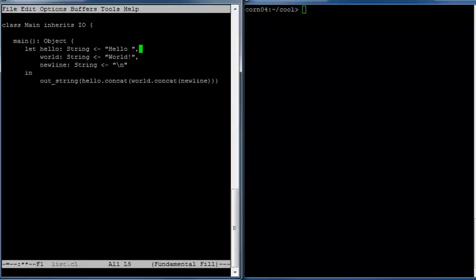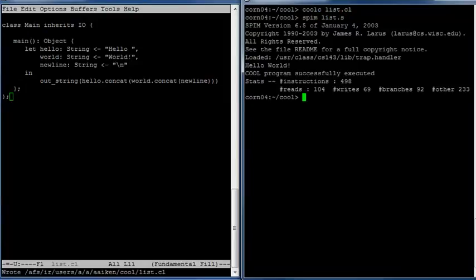And just let me point out one more thing about these let bindings here. Notice that the comma is a separator here, meaning it doesn't come after the last one on the list. So it just separates the items on the list. It's not a terminator. And now we can close up our main procedure, close up our class definition, save it, and now let's see if it compiles. Oh, amazing. First try. And we run it, and it prints hello world as expected.